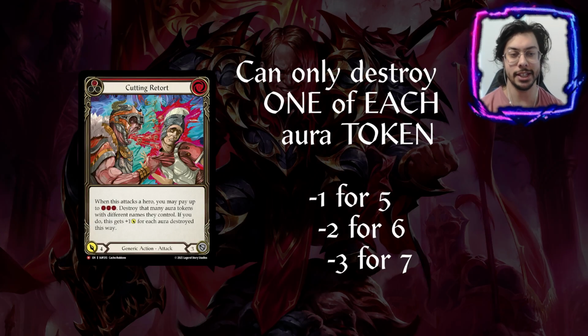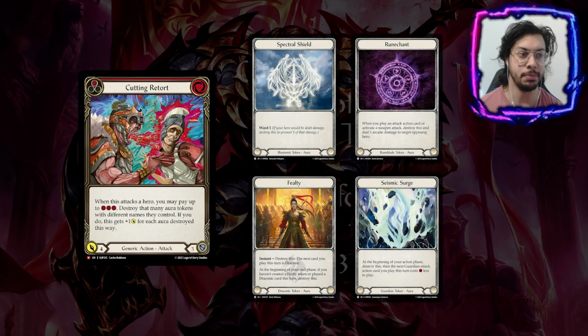So it's somewhat fair stats balanced around, again, that little bit of disruption depending on what you're hitting in terms of the aura tokens. Now, some prime targets: Spectral Shields, Rune Chant, Fealty, and Seismic Surges, but again, you can only destroy 1 copy of each token. Each token that you do target has to be uniquely different by name, right? So in terms of Fealty, for instance, if they're already at the 3, sure, you can put them back under, but you're not getting the whole stack, you're not setting them back to 0 in that sense. Same for the Surges, Rune Chant, or Spectral Shields.